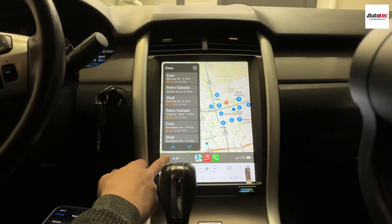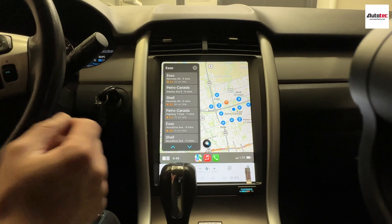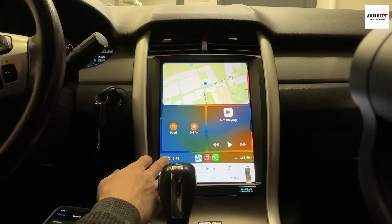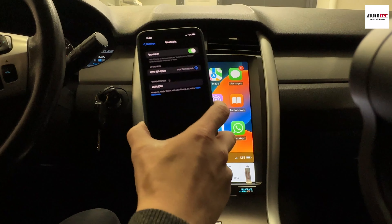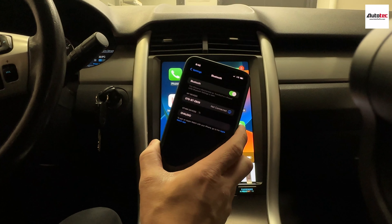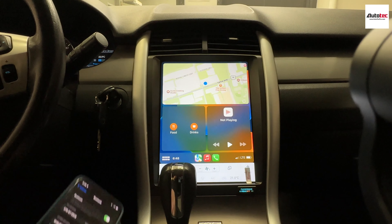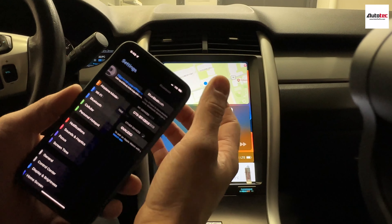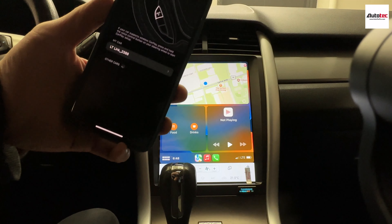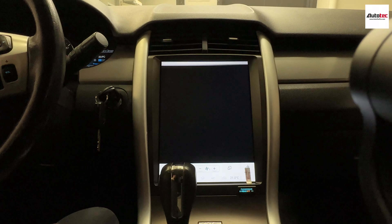This is wireless Apple CarPlay. It also supports the split screen feature. You can make phone calls, read messages, and do many things right here. Just keep in mind that Apple CarPlay doesn't provide the YouTube feature because it's controlled by Apple. However, the passenger will still be able to watch YouTube when you switch back to the Android interface. You can also connect all your navigation, synchronize your phone, and use voice control. Note that the original voice control button on the steering wheel will no longer work, because this unit replaces the original unit.